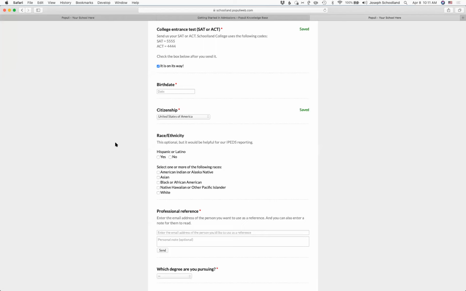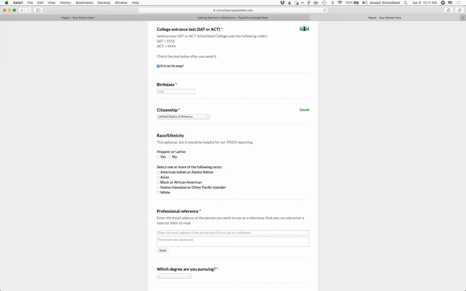Also, I'm going to show you how to set this up correctly, but if you set it up correctly, then once you accept the applicant or the application that the applicant has, then all the data within the application will go onto their profile, which means it lives there for the career of the student and even forever, for as long as that student's in your system, and you can pull reports on that. So it's really nice. You never have to copy and paste, manually enter anything. Whatever information is being gathered here will eventually end up on their profile as long as you accept them as a student.